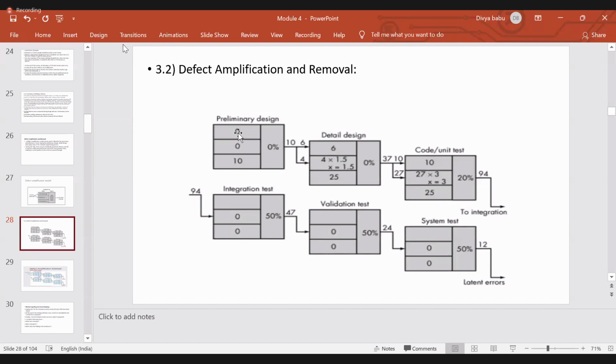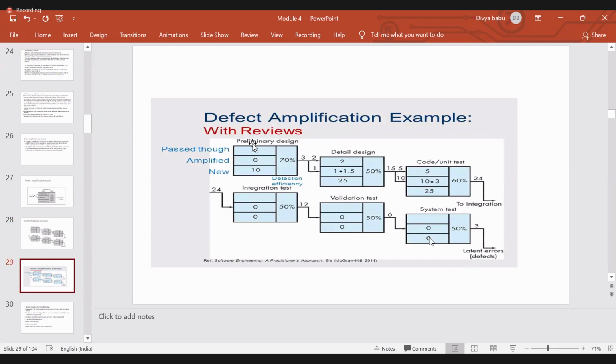In preliminary design time and detailed design time, there is no error detection and correction. Only from unit test onwards, at unit test, integration test, and validation test time, we corrected 20%, 50%, and 50% of errors. Now the next model is defect amplification with review. Here, compare how many errors are passing through, and how many errors we are detecting and removing in each and every phase. Compare these two.